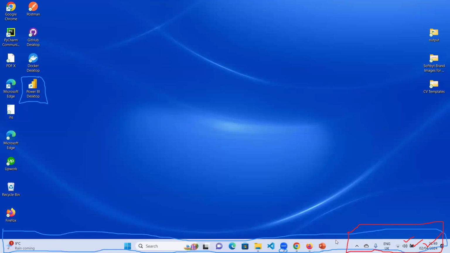Now, whenever you install anything and it is running, you will see it here. You can see that I have one Power Automate running. I have Skype, I'm signed in, it is active. These are the things that are active on my system.